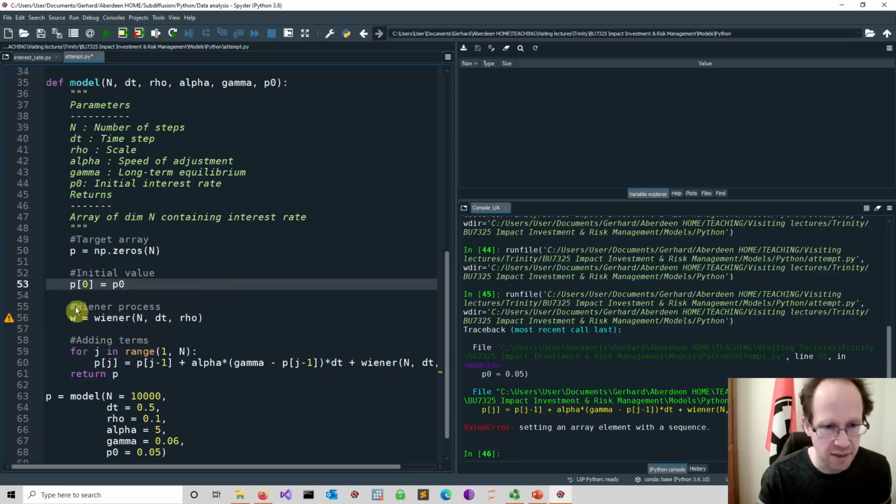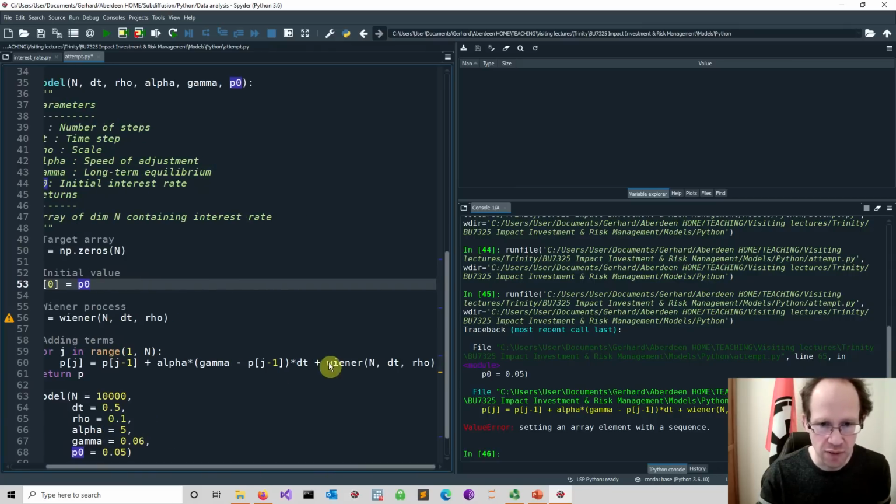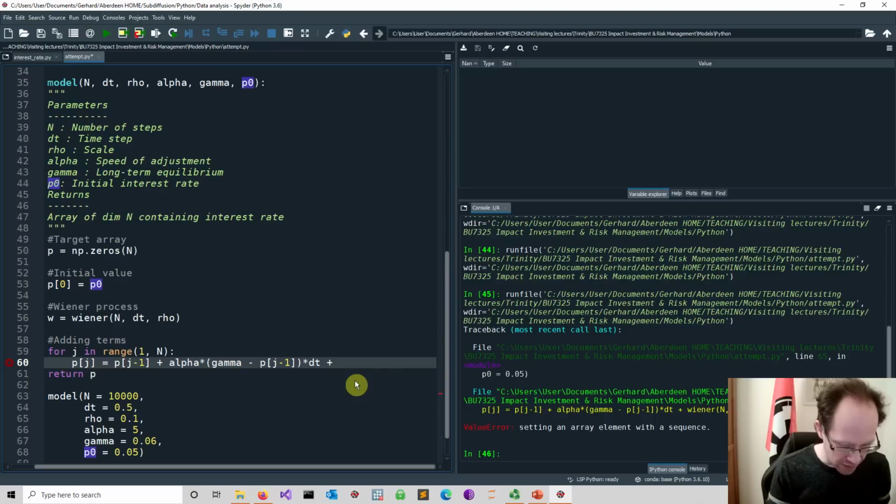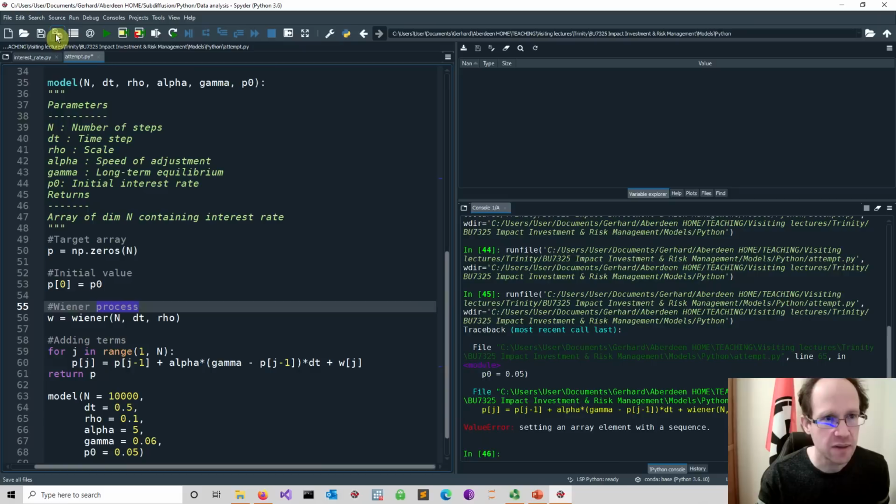This gives me an array W, which contains the realization of the Wiener process, and then I threw this array in here, but I start indexing this with J. Okay, so that should do it.